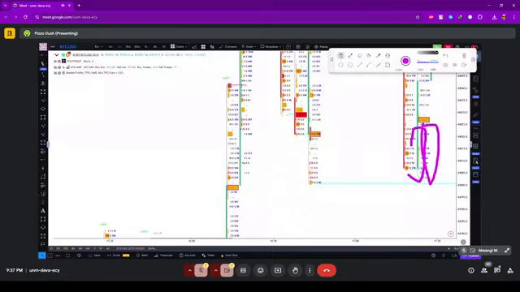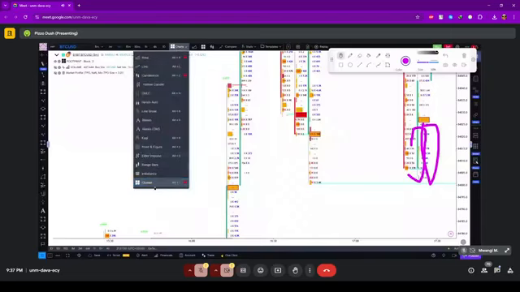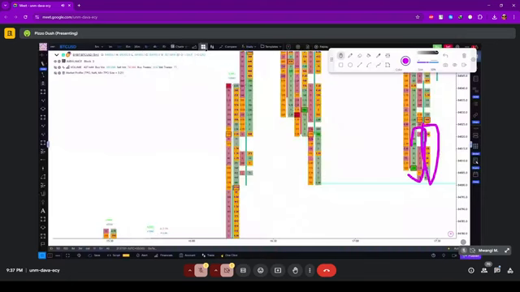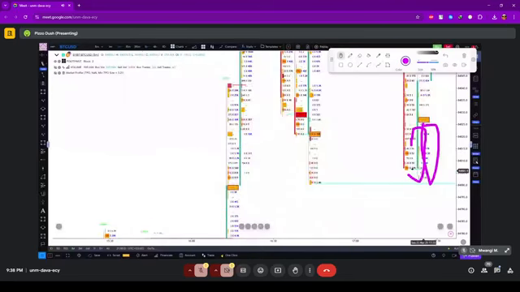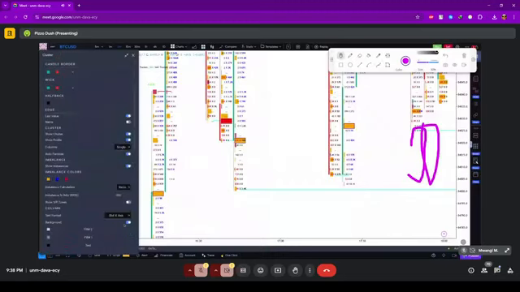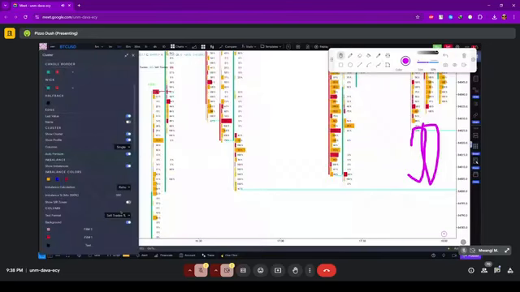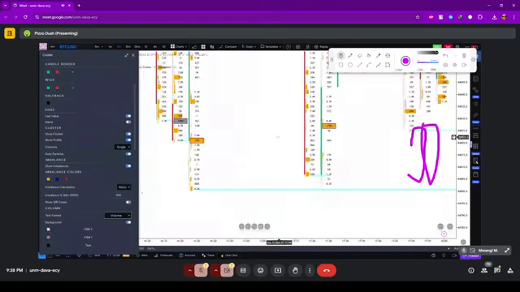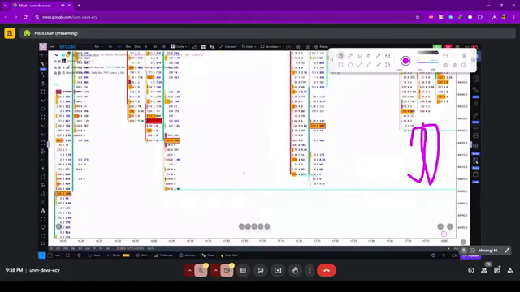Okay. How do you set the chart to see those bid and ask? Make sure your chart is on cluster charts down here, not imbalance, but cluster charts. If you select cluster charts, you'll get bid and ask. In case yours doesn't show bid and ask, go to the settings, then under text format, select bid and ask. Because probably yours is on volume. In case yours is on volume, just select bid and ask like that.